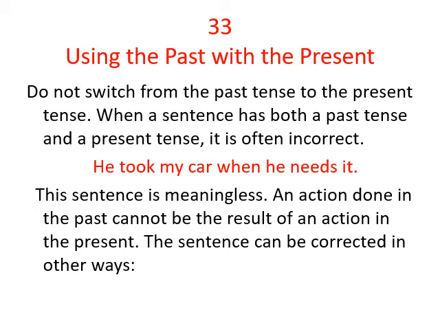Do not switch from the past tense to the present tense. I should not use something in the past and then jump to the present. When a sentence has both a past tense and a present tense, it's often incorrect. Mostly it's wrong. For example, I shouldn't say "he took my car when he needs it." Okay, "he took my car" means I have already determined that the time of this sentence is the past.